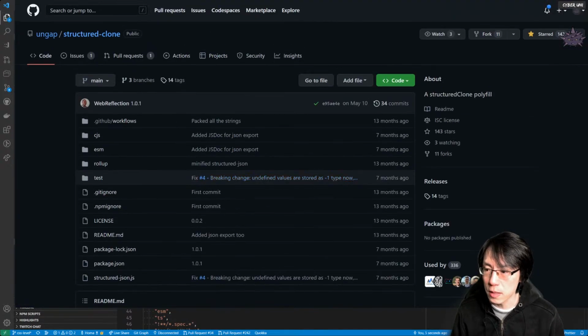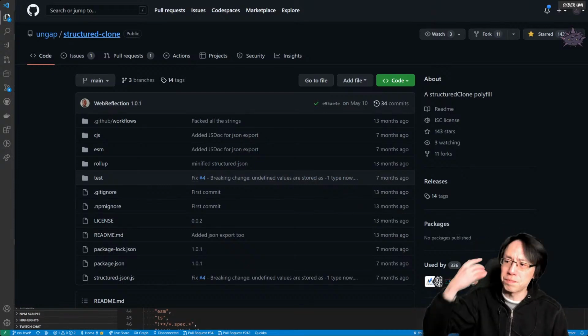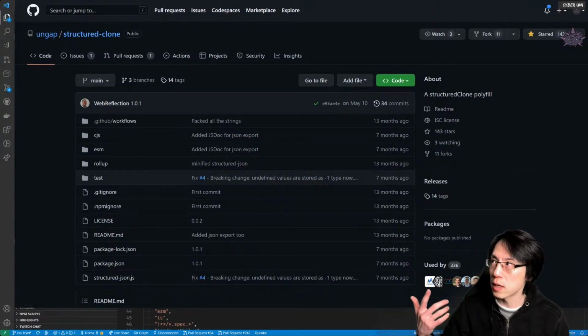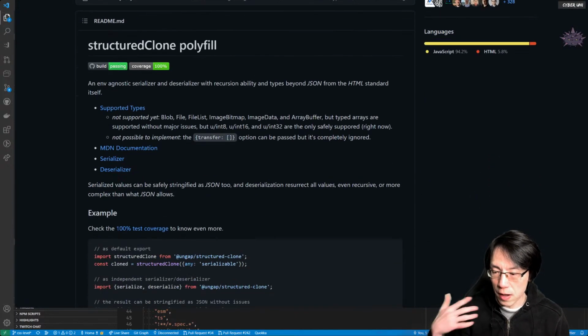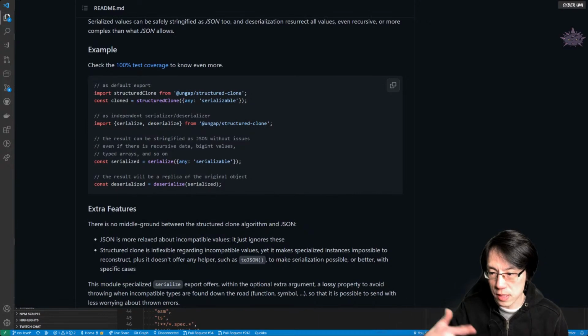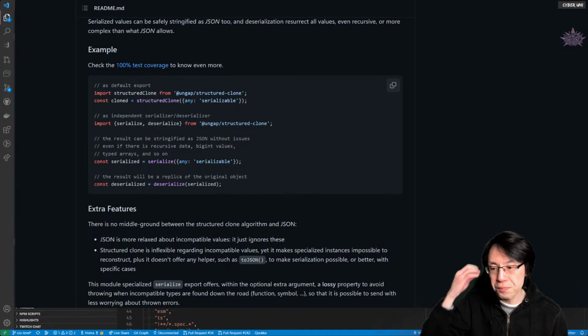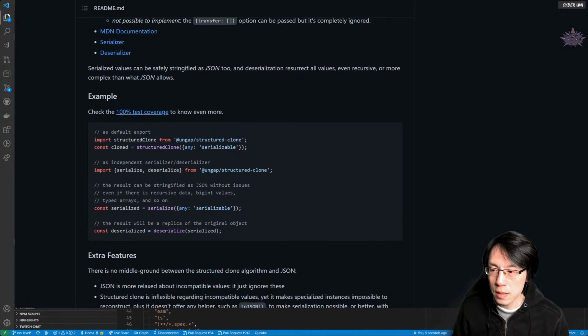So this is the one package that I use. This is actually the successor of flatted, and is for stringifying, parsing, serializing and deserializing JSON.